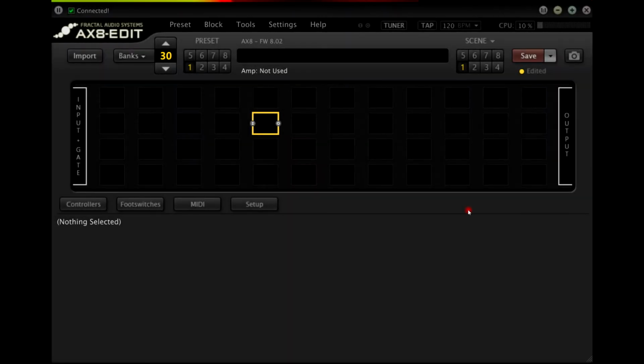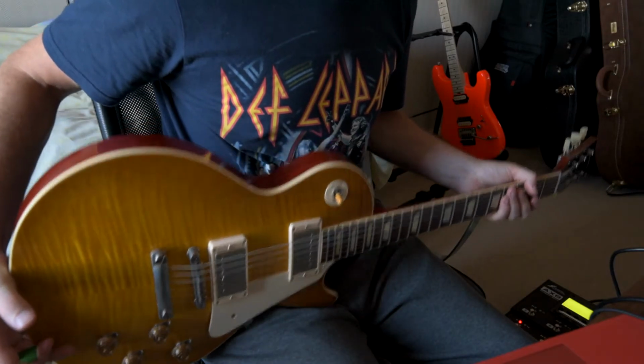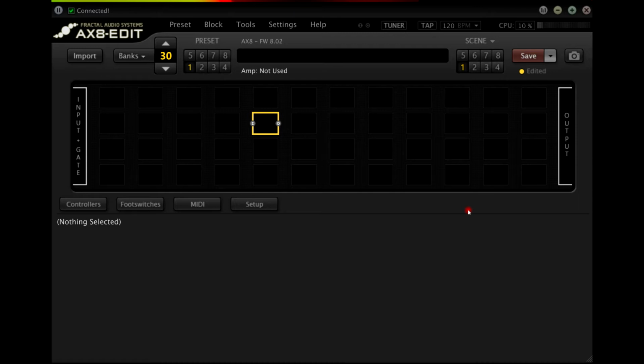Alright, so today I thought I would build a patch from scratch with my AX8. Have my beautiful Gibson R9 here. Have the AX8 down by my side. I've got the AX8 Edit up and ready to go, so let's get straight into it. As you can see, I've got a blank screen here on the AX8 Edit.